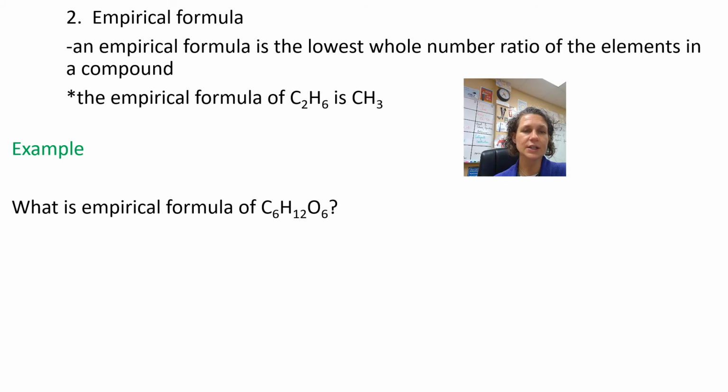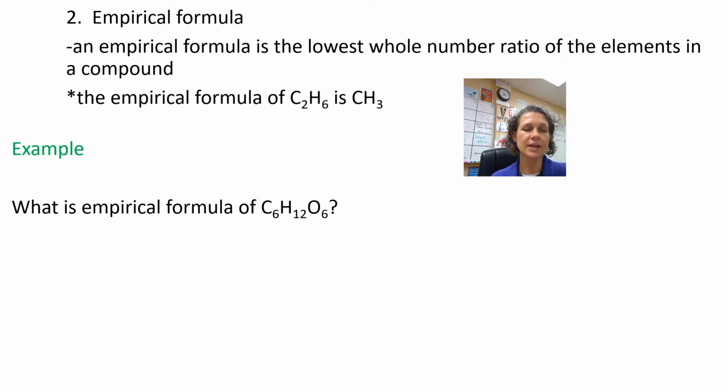Okay, second use of percent composition is to find the empirical formula. And so the empirical formula is the reduced version of a compound. And by reduced, I mean that it's like a fraction. If your subscripts are numbers that are divisible by the same number, then you can divide it out and make them smaller. So the empirical formula of C2H6, 2 and 6 are both divisible by 2. So that would become CH3. Remember, there's a little understood 1 after that C.